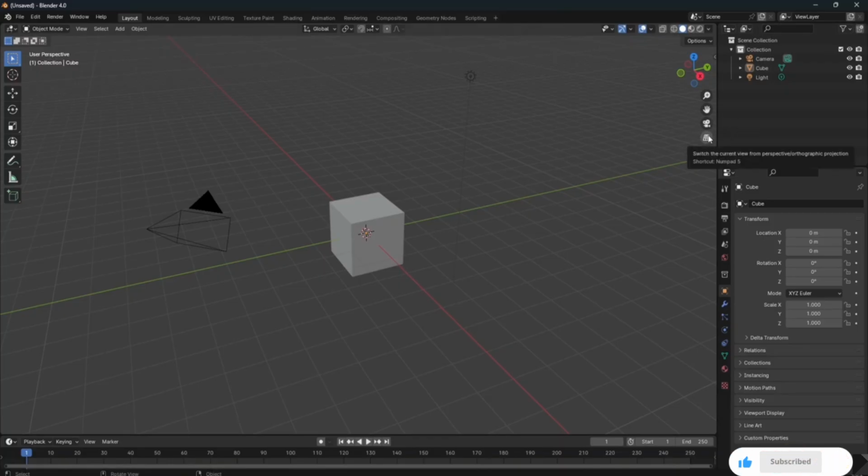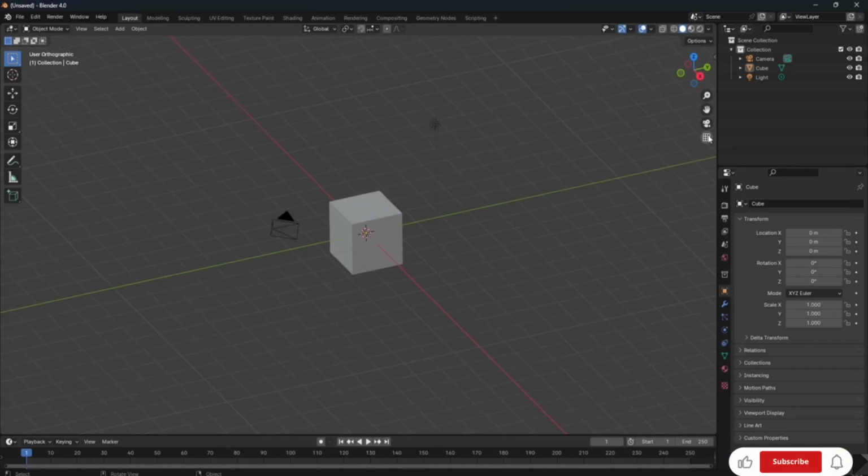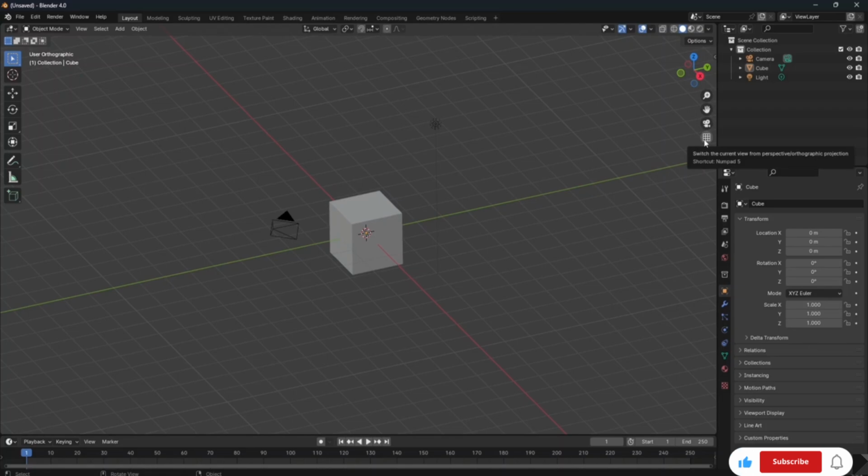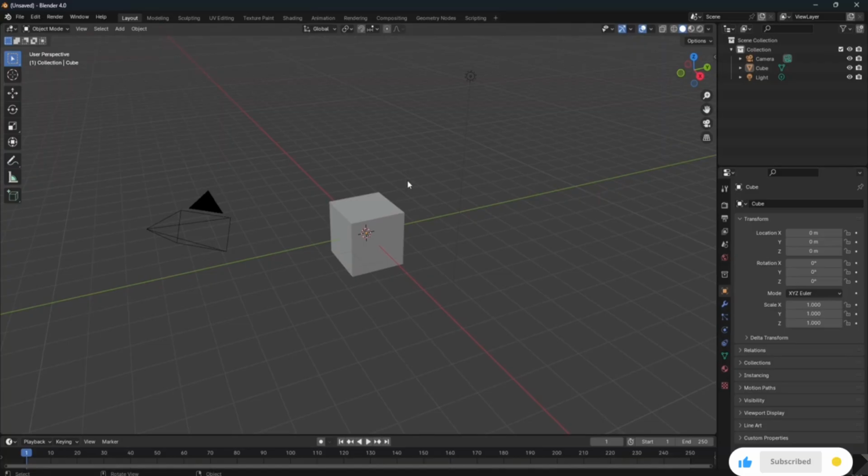Next comes the perspective and the orthographic projection. Now if I turn it off, you can see this particular cube is in the orthographic option. You can see how the cube and the margins have changed. And if I turn it back on again, you can see the view or the grid has changed in the background. This one is the user perspective option, and here you have the user orthographic option. You can turn it on and off according to your liking. And this was about the basic navigation.